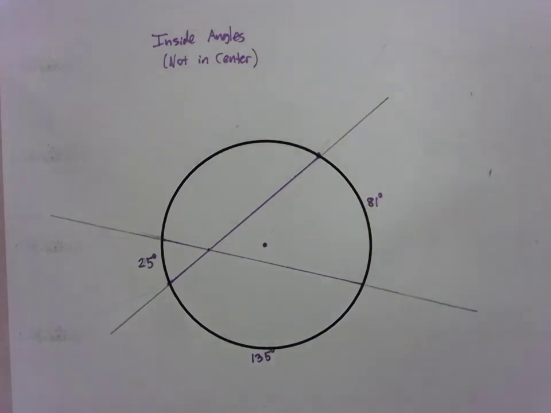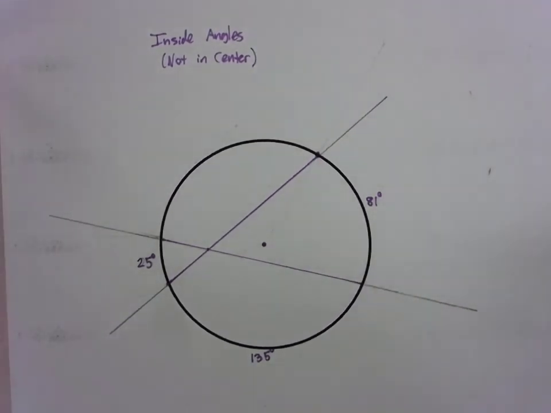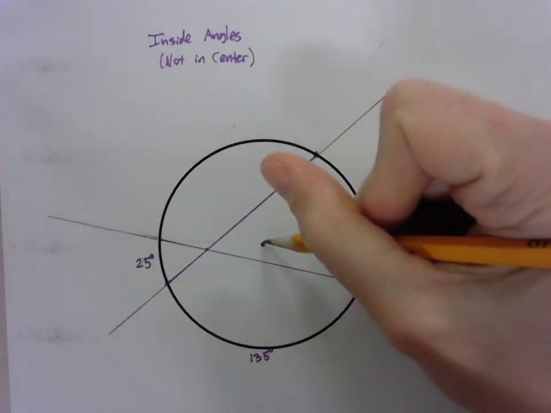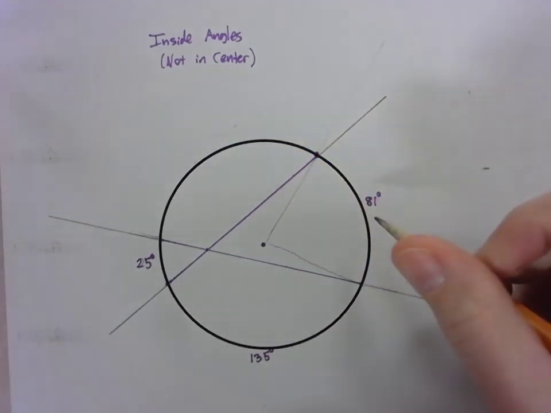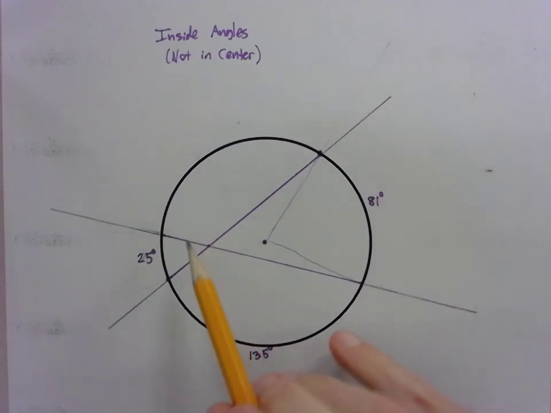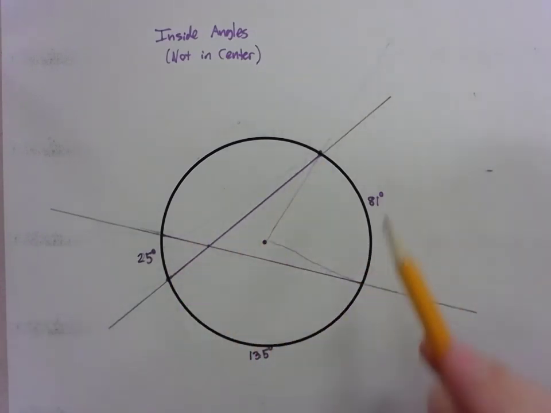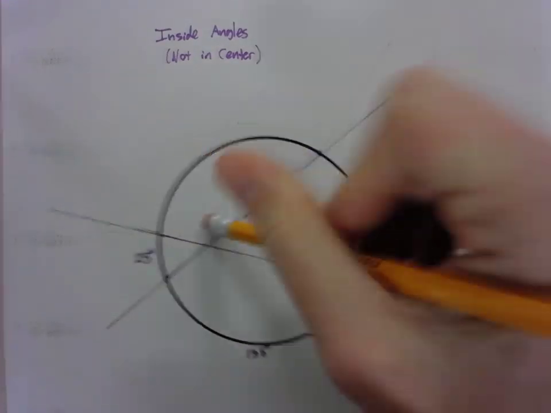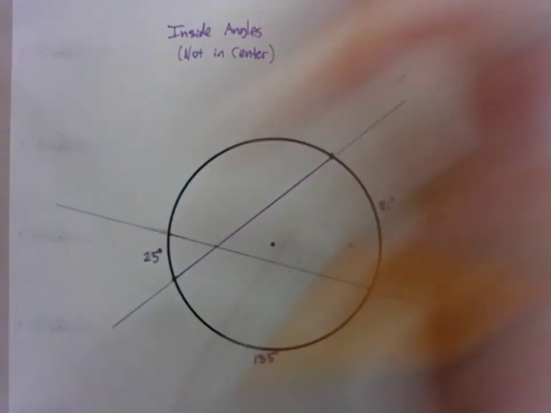So we know the central angle is going to be equal to the arc. So I know that if I drew an angle from this point here to there, that would be 81 degrees. And that's not really helpful to get this angle. And I knew if I drew all the way to the edge of that circle, that would be half of 81. But again, that's not going to be helpful for this angle. So what we do is we do a little averaging.